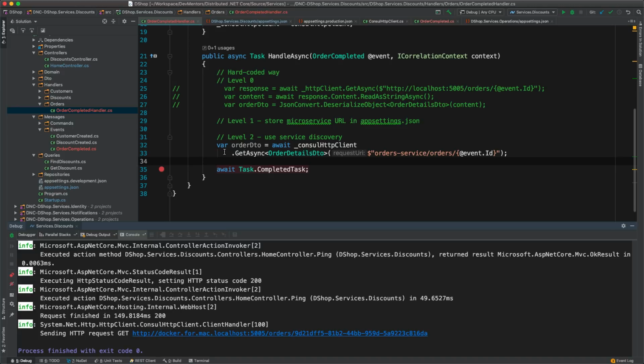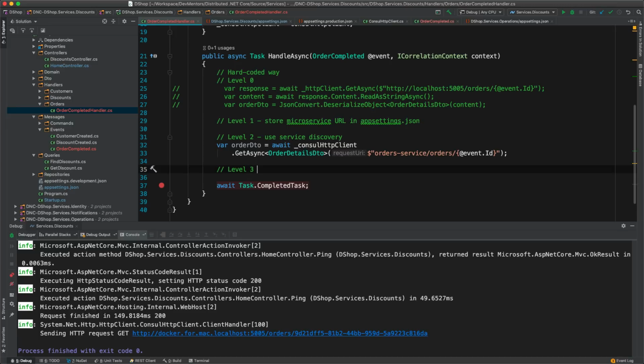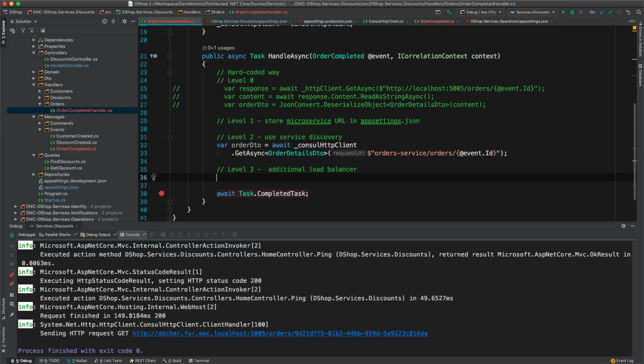Okay, so the last thing that we can use, like a level 3, I think. Basically, this looks like a kind of complete solution for us, because we have this registry that we can simply query for the particular instances within a certain key.